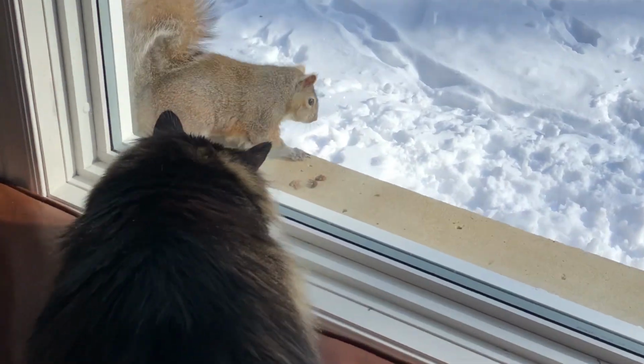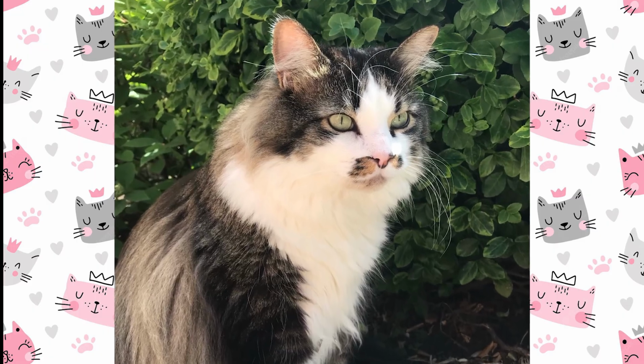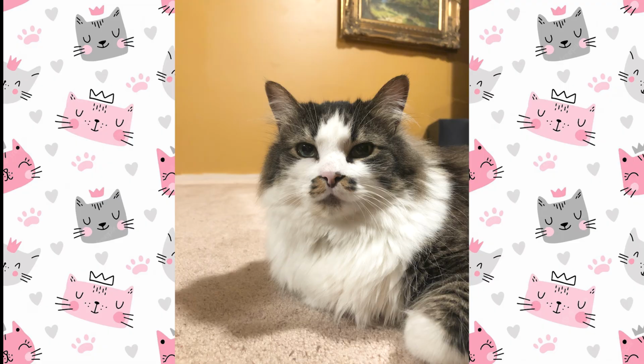My mom mentioned that the reason for the squirrel invasion could be that my cat, Baby Bell, went missing last fall. She used to be outside often during the growing season and was quite the huntress. Plus, her feline scent alone probably kept the pests away. Wherever you are, we miss you, Baby Bell.